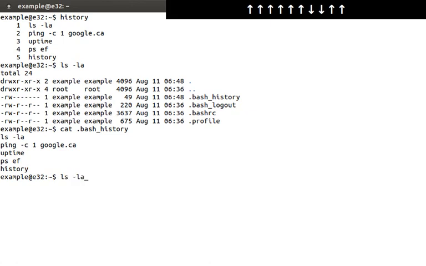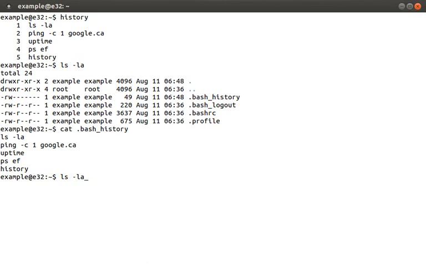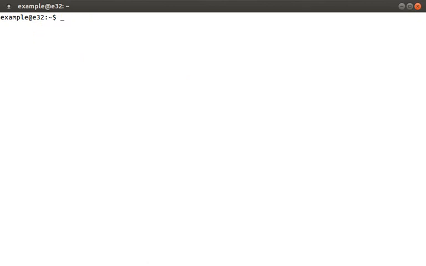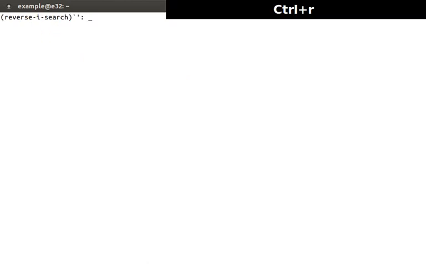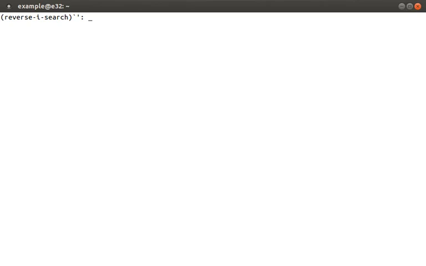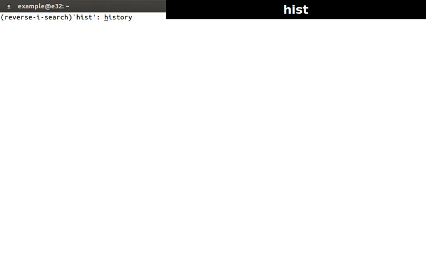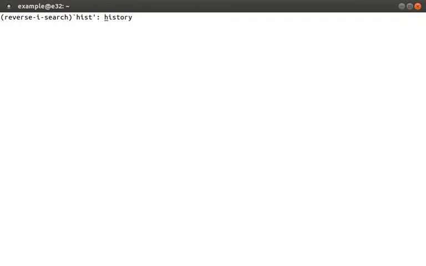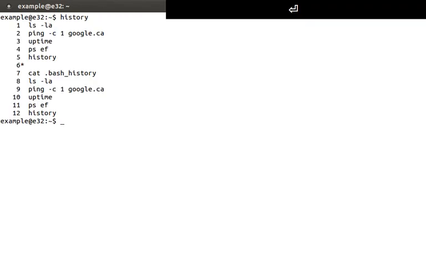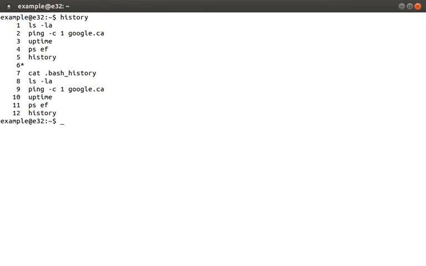But what about commands that you ran many months ago? Well, for this type of thing, you can search the history using Ctrl-R, like this. You can see that the command prompt changed to a reverse search prompt. Let's test it out by typing a command we ran in the past. Notice how I just typed HIST and the prompt automatically guessed what we're looking for. Now you can hit enter here and it will run that command. But you can also drop to the command prompt and modify our command as needed.